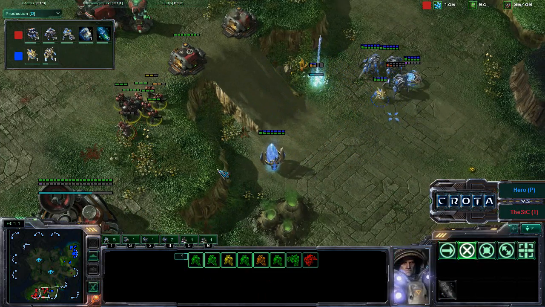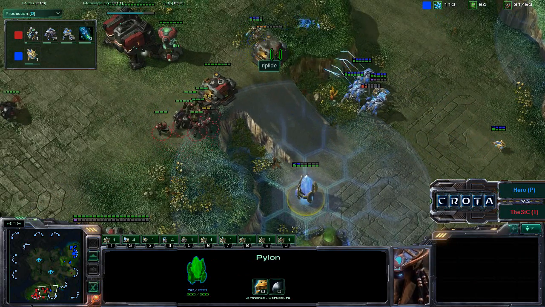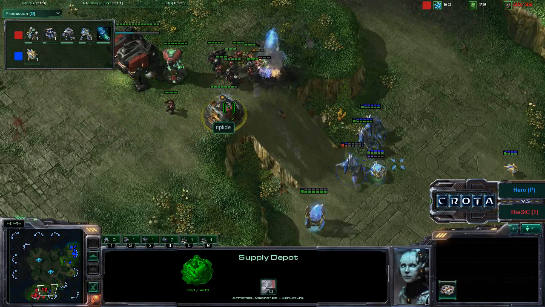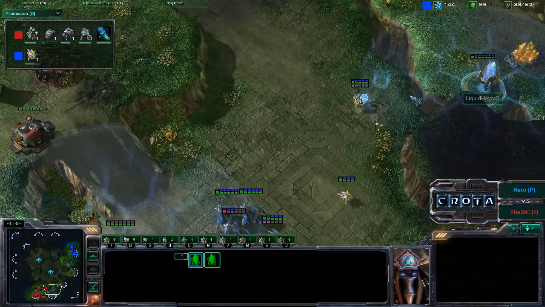The Marines and Marauders perhaps should try to shut down this here. There is one Zealot there as the Marines and Marauders are trying to finish off this one pylon. This one supply depot will get taken down, supply locking or nearly supply locking STC right now, and it currently is supply locked. One Marine walking out a little bit too far, and now another backup pylon is here.